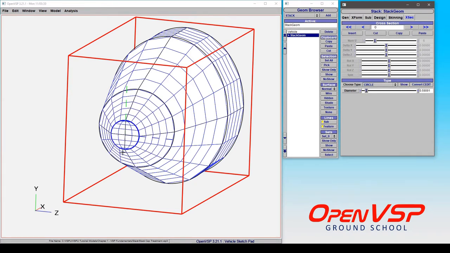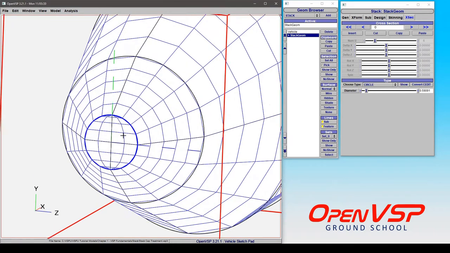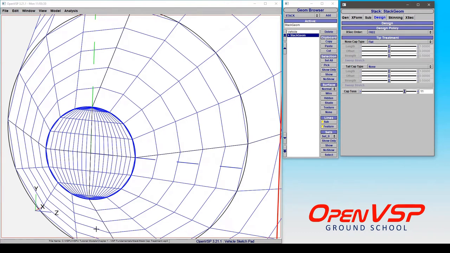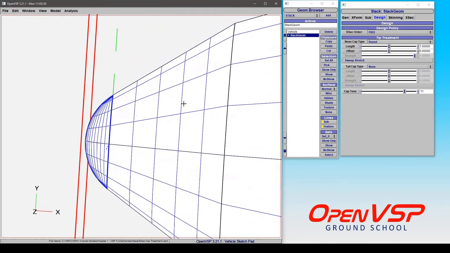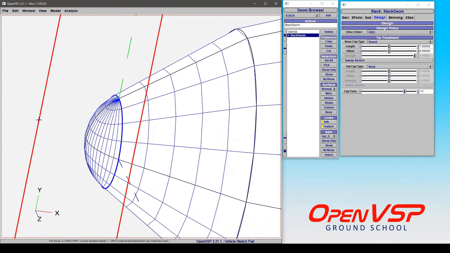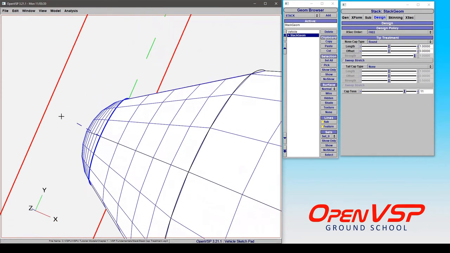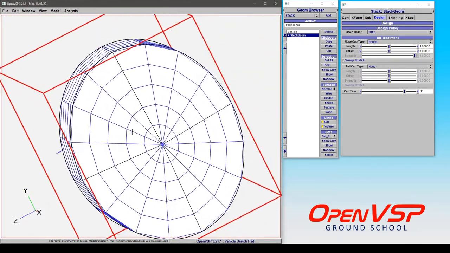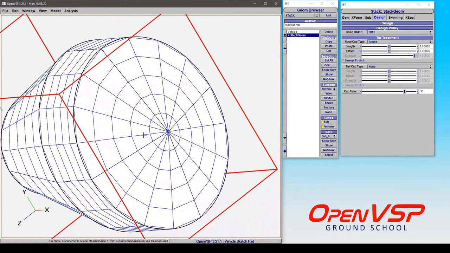So it takes these feature lines, crosses them, and then it lofts the cap tessellation in between these points in an arc. So if we come to design and start to increase our cap tessellation, you can see that we can make this as fine as we like, and it does nothing whatsoever for our W spacing here. So we can come in and make this, say, round, and you can see that all these points are, again, converging on this spot, but it allows you to loft these points around and give it a little bit more of an interesting shape.